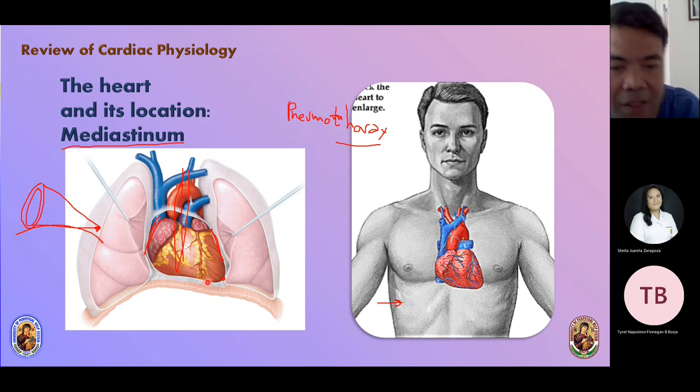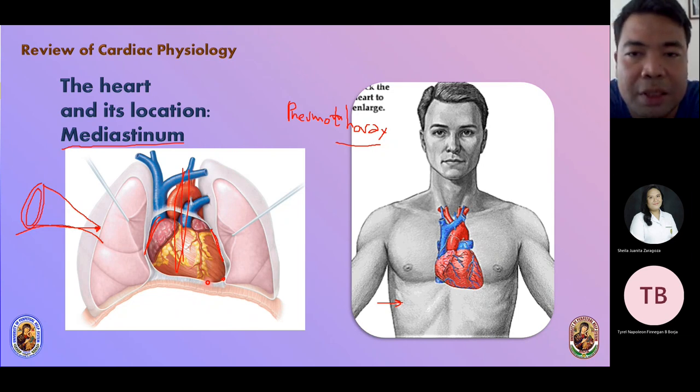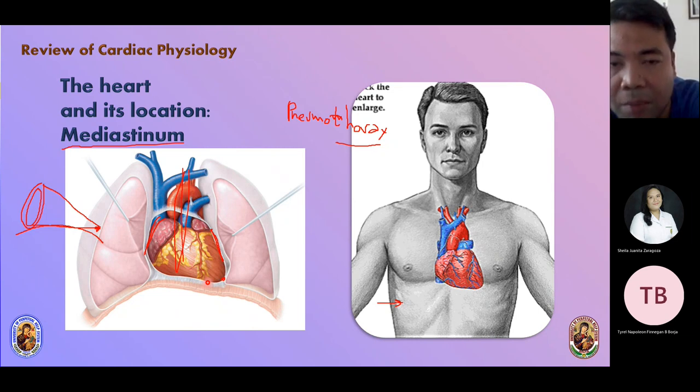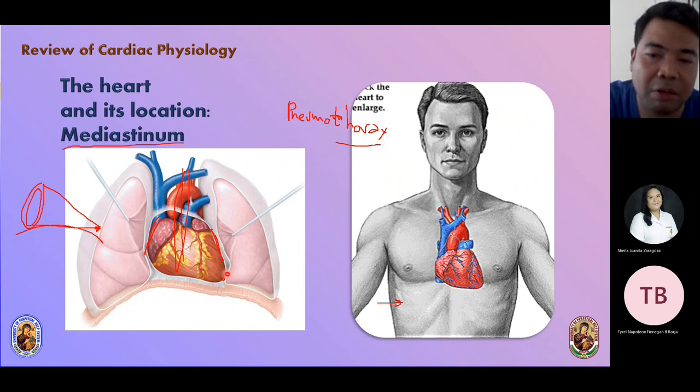What do you call this part of the heart? It's not the base, but rather the diaphragmatic surface, because it is in contact with the diaphragm. Again, that's the part of the heart that is attached to the diaphragm. Now, going back to the apex, the apex of the heart is where the point of maximal impulse is located during each heartbeat. Kada tibok, nandyan yung pinakamalakas na impulse ng heart natin. That is the reason why during auscultation on the surface of the chest, you will hear the loudest heartbeat over the apex of the heart in this location.